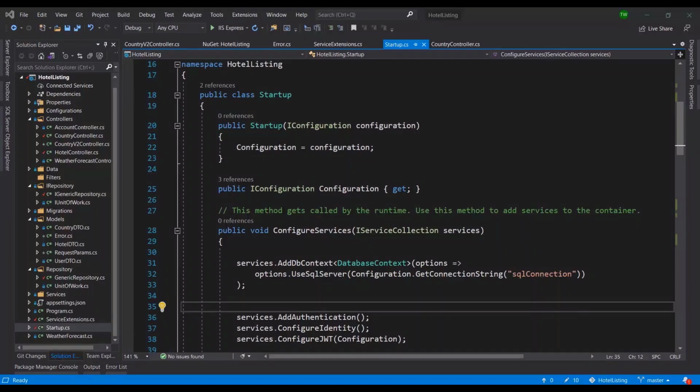Hey guys, welcome back. In this lesson, we'll be exploring implementing caching on our API. Now, caching can significantly improve the performance of the API. Just think about when we have hundreds, maybe thousands of clients subscribing to the API. They're all trying to find out hotels and countries and probably even both at the same time. And that can really take a toll on the performance of the API based on the whole infrastructure and the fact that you have to hit the database with every request.